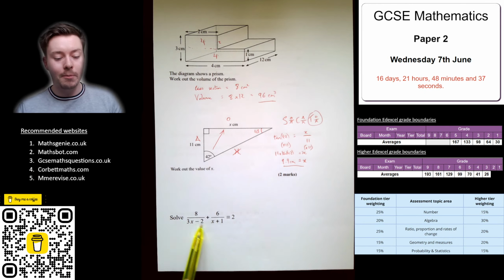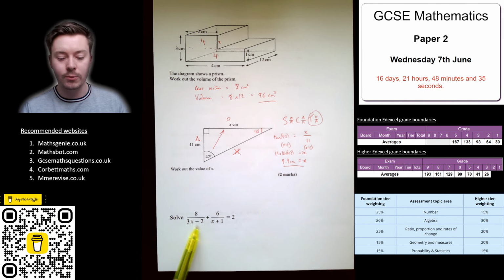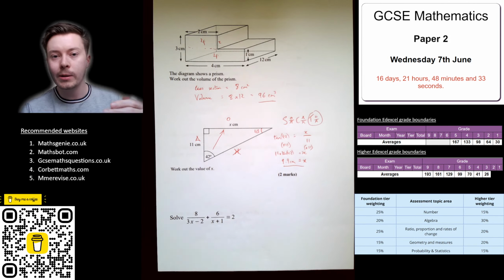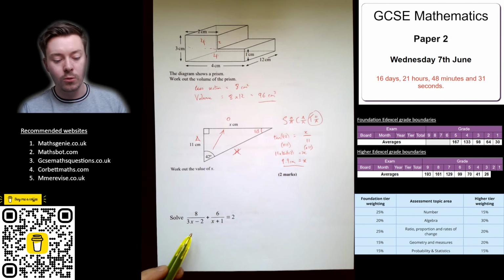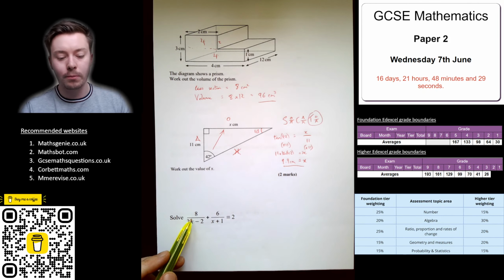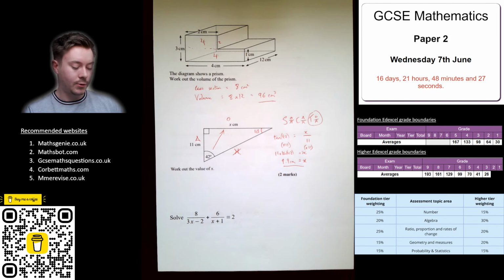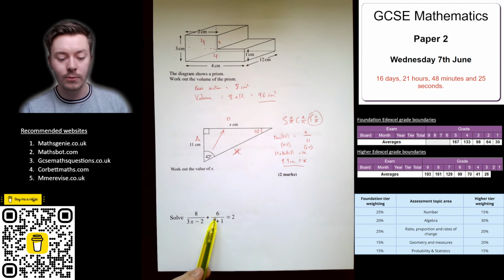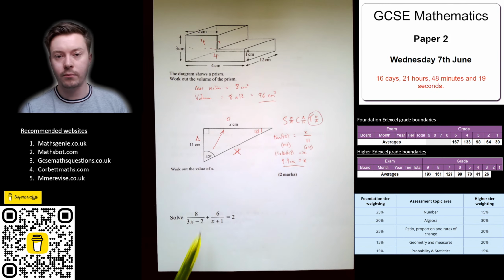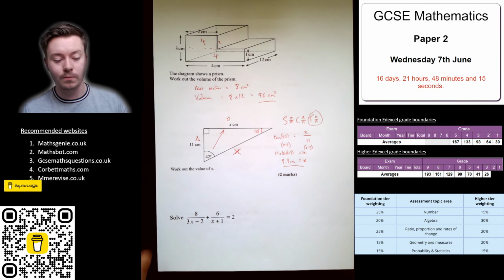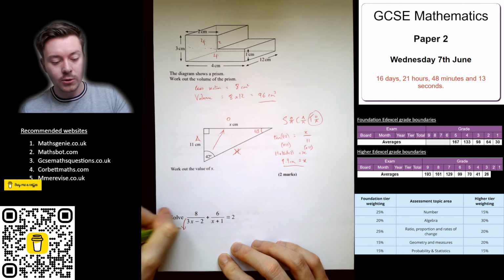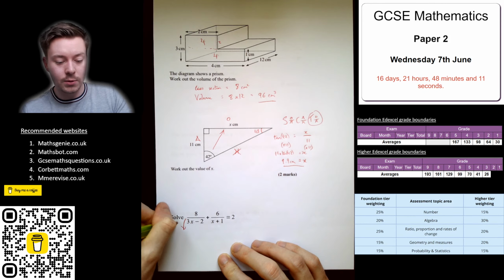Now if it's something a bit complicated like this, 3x minus 2 and x plus 1, just times the two things together. So on the left hand side I'm going to times top and bottom by x plus 1, and on the right hand side I'm going to times top and bottom by 3x minus 2, and that will make sure that on the denominators I have, well, the same thing, x plus 1 and 3x minus 2. So times top and bottom here by x plus 1.